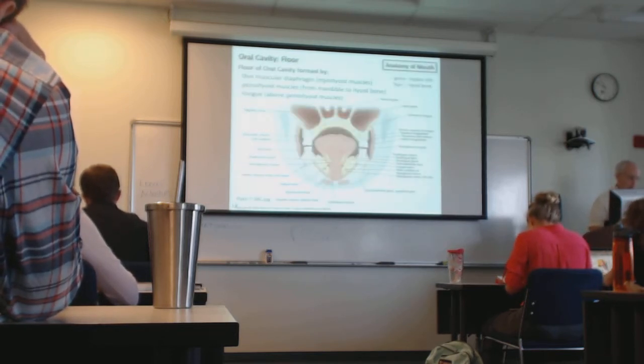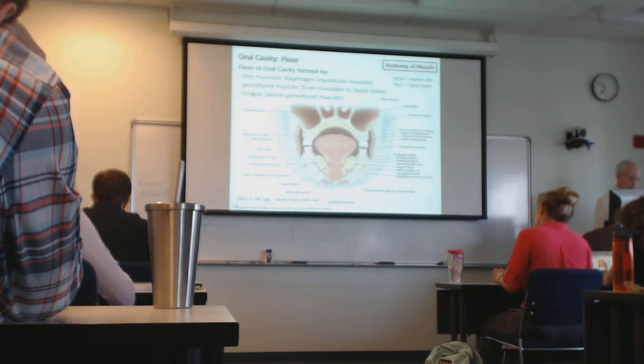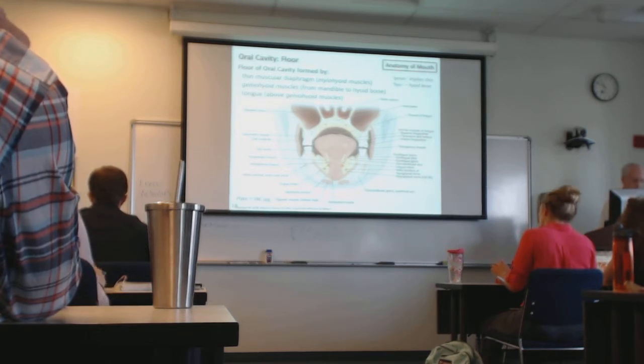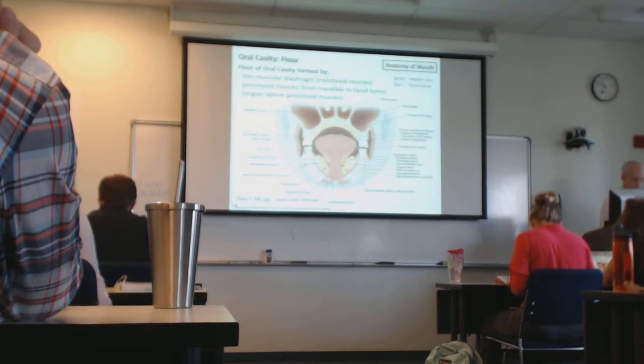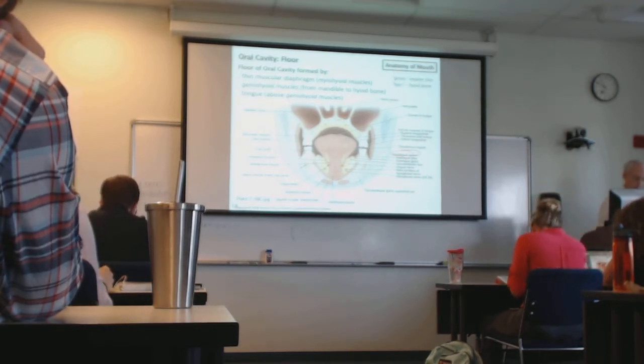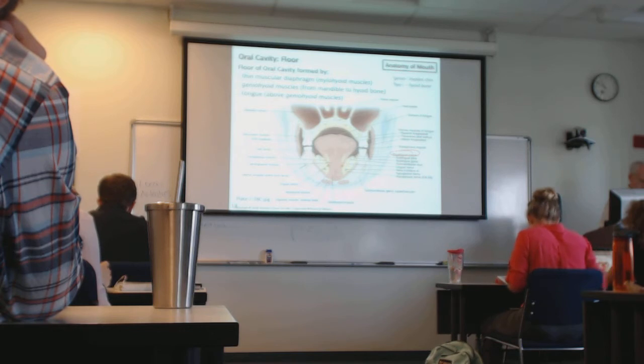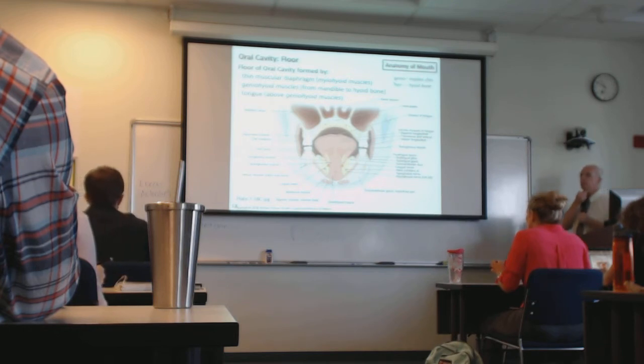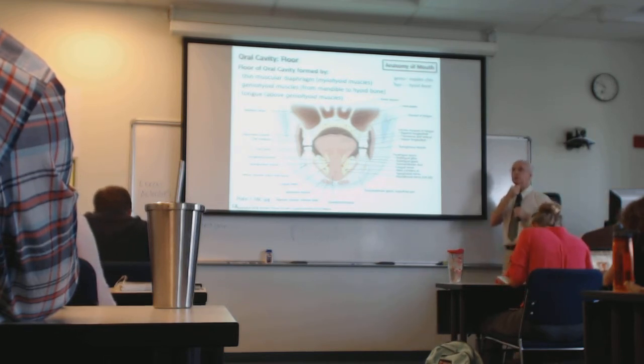So we talked a little bit about the walls, we talked a little bit about the roof. Looking at the floor of the oral cavity, you can see it's mostly tongue here, and that's the prominent component of our floor. But as we move south from that, there's something called the paralingual space. We won't worry too much about that, filled with vessels and glands. But I do want you to start looking at some of these muscles that are going to be critical here. This muscle right here that forms that V-shaped structure, that's the mylohyoid muscle we talked about before, that forms that palpable floor of your chin there.